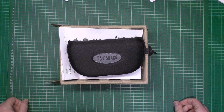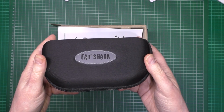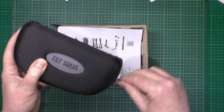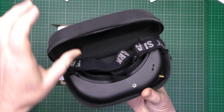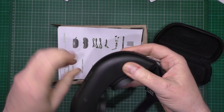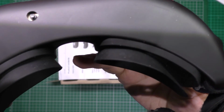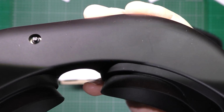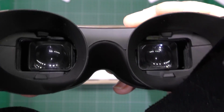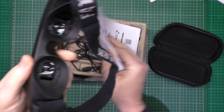This is my old Fatsharks. These are my Fatshark Attitude V2s, which are still in virtually mint condition. And there's very, I don't even know if you're going to be able to see this, very slight markings on it, but that's about it. I'm selling these.